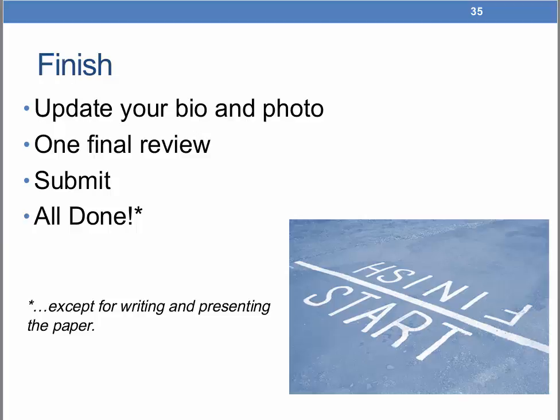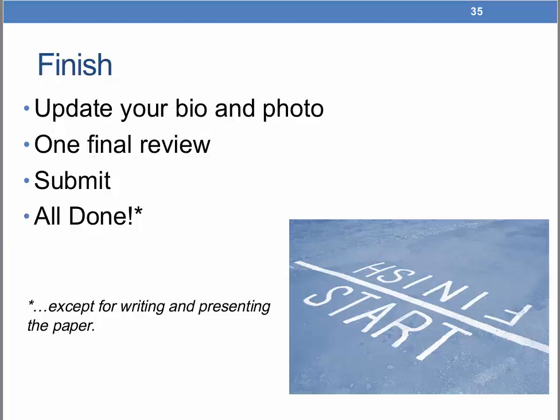This is a great time to have somebody else take a look at your abstract and read it. It's only half a page. It's not going to take somebody much time to read it, but a final review from somebody else will help give you some more ideas or suggestions, or let you see how other people are going to view this. It's great if you can have someone who is not a project manager review it. If they can understand the point that you're trying to get across, then it is probably in submission ready form. Then go ahead and hit the submit, and you are all done.